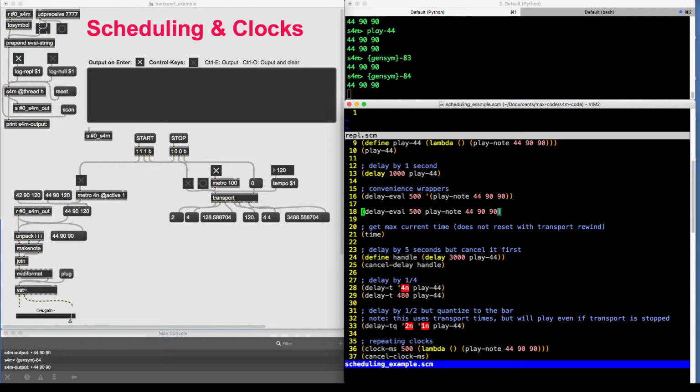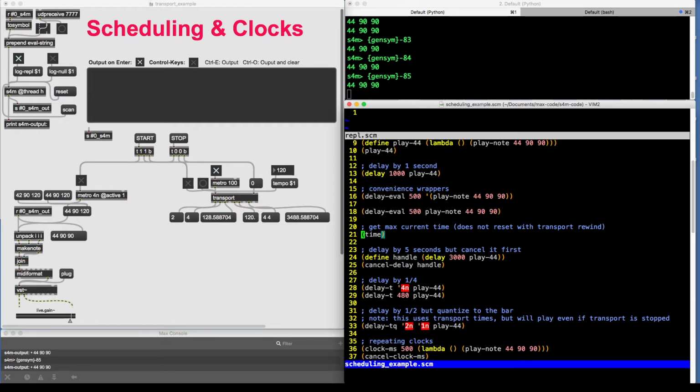And a second convenience wrapper is that if you call delay-eval with a variable number of arguments, the wrapping into a list is done for you. So everything after the milliseconds is considered to be part of the list that we want to wrap up. And those exist so that it's easier to use these from messages that you make in actual Max messages where creating syntax might be cumbersome.